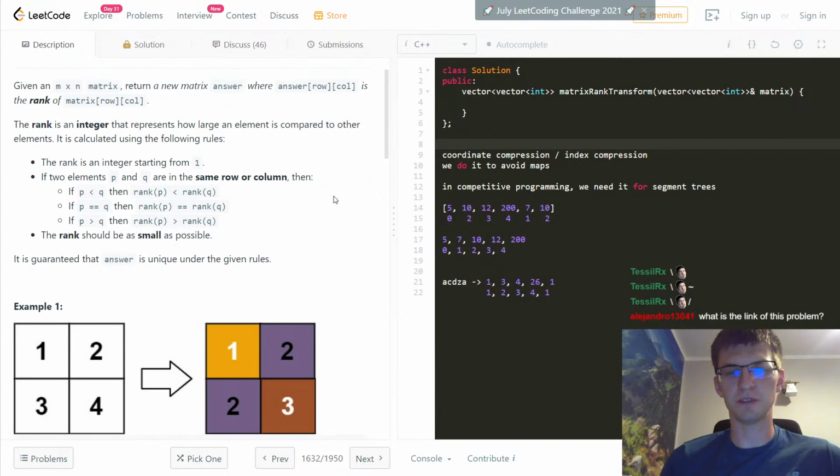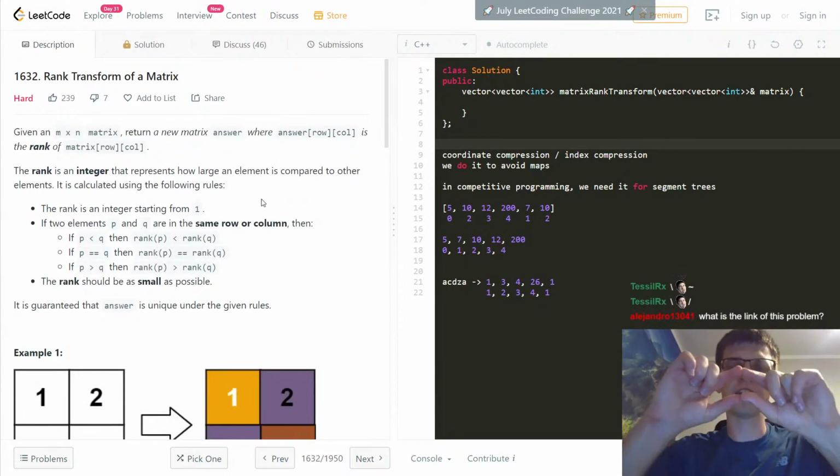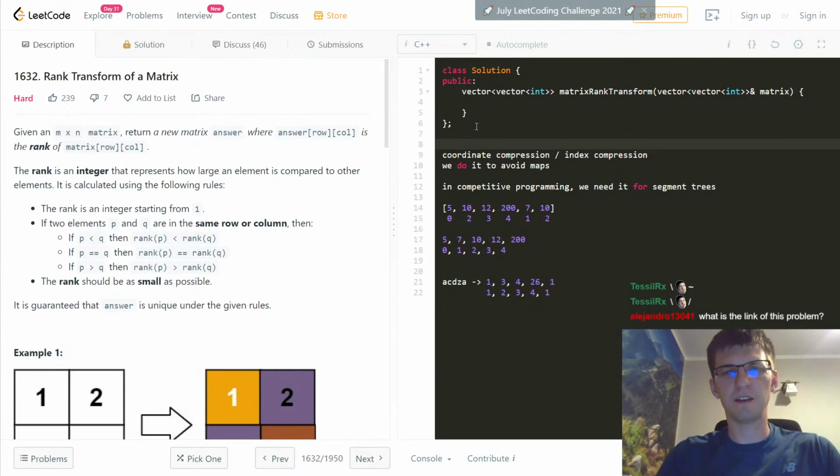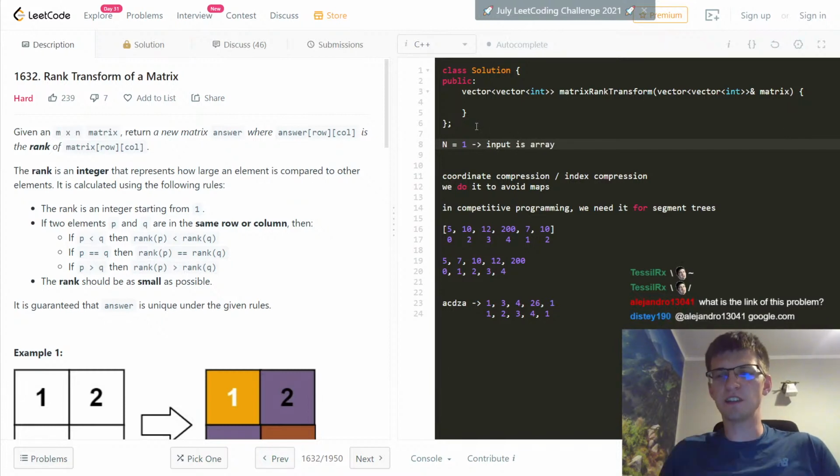But we will do it in 2D. In one dimension, if this matrix was of height 1, if n was equal to 1, then we would get just an array. Input is an array. And this is that standard thing that you should already know.